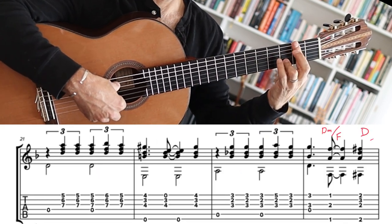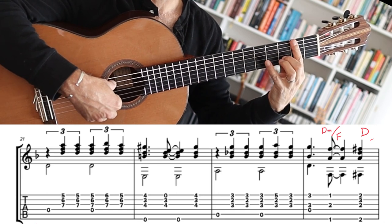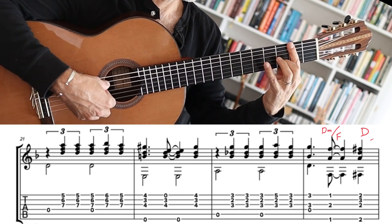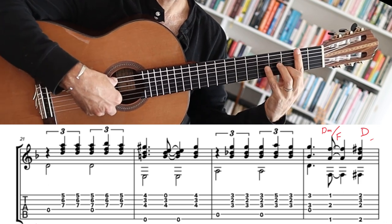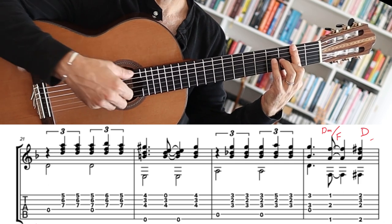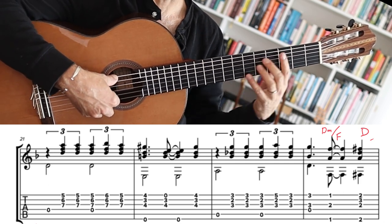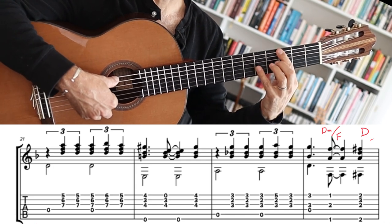So D minor, F. Now, you could say it's a diminished chord, but it's actually just a D chord with F sharp bass. And what it does is sets up the next bit, which is G minor. So it's like a tonic, it's like a dominant. So we're moving to a G minor.